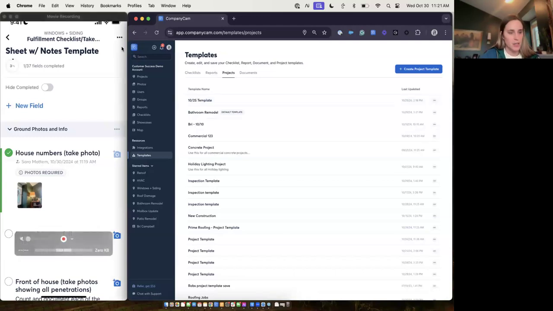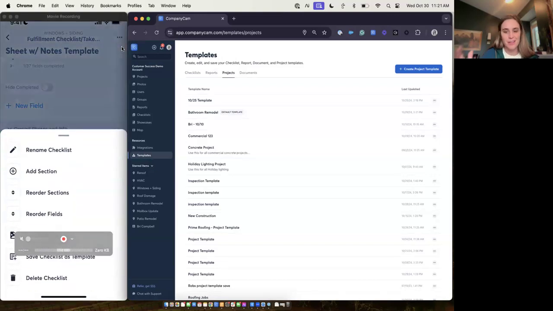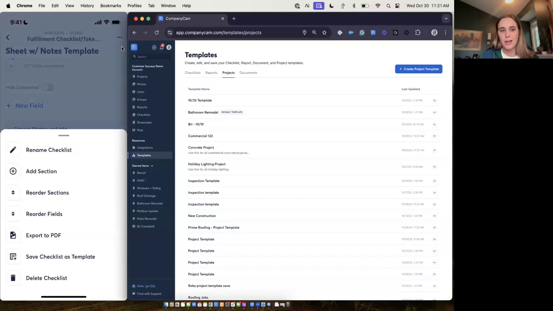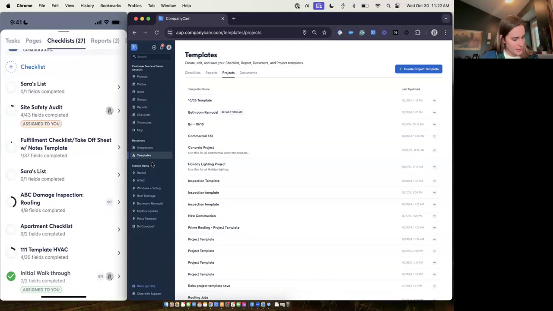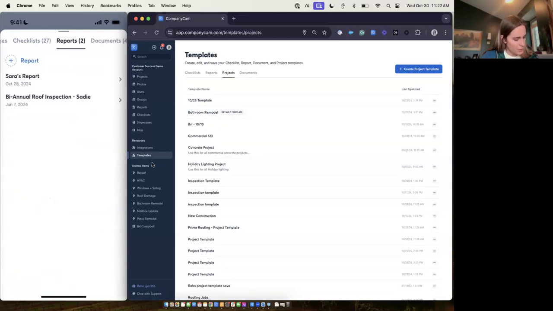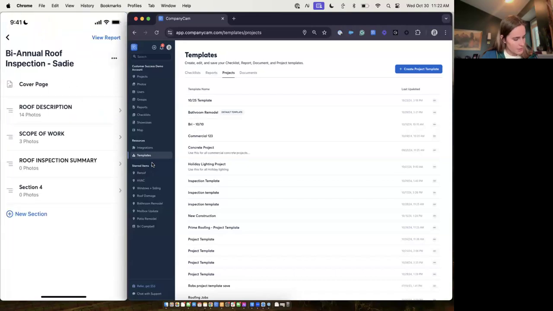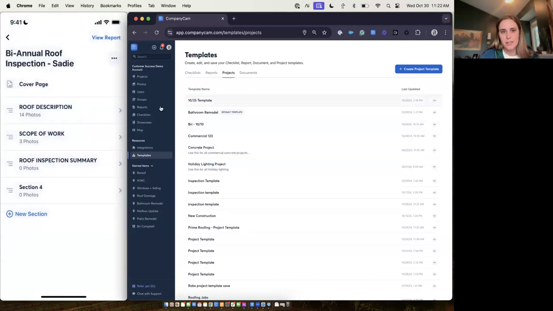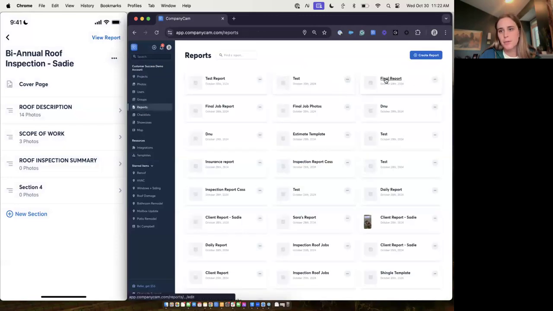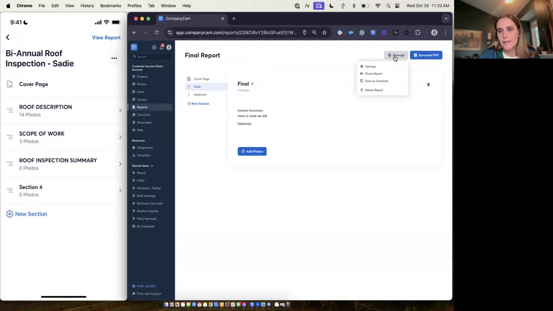It's not hard to save them as a template, as you saw I did with my checklist. You just look for those 3 dots in the top right corner. It's going to be consistent with reports as well and documents, and then look for save as a template. I'll show you here quickly if you're building a report and want to save it as a template. Let me just slide over to my reports. Let's just go ahead and click on this one here. Again, top right corner. Oh, we're going to do that on the desktop side. Whoops. Top right corner is where you're going to be able to save that as a template. So manage and then save as template.